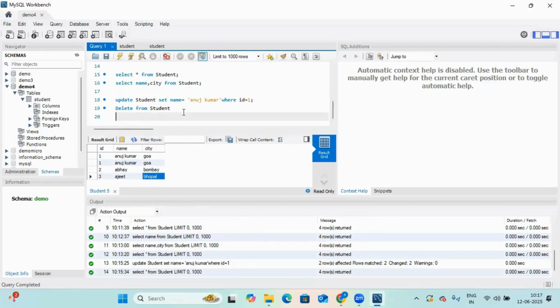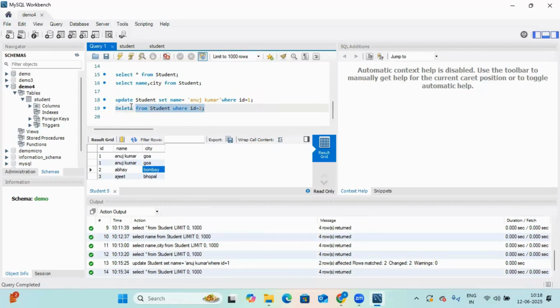So you have to write WHERE, to say which record to delete. So write WHERE id equal to 2. So this will basically delete the record where id equal to 2, which means this whole row will be deleted.